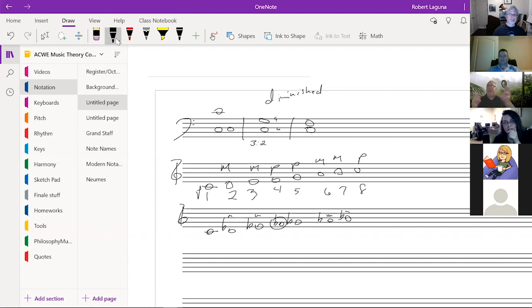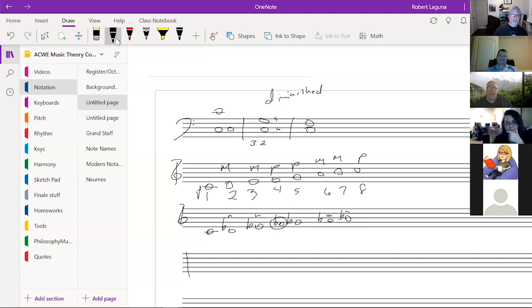because everything right now is relative. All of these intervals that I'm saying are only relative if I'm talking about C as my home base. Why? Great question, Robert.